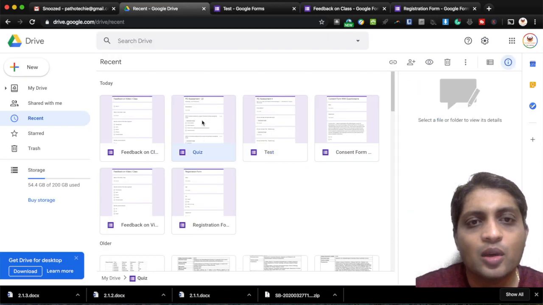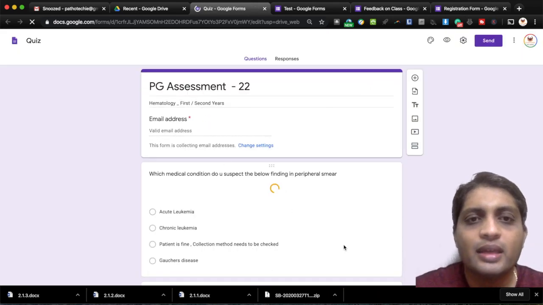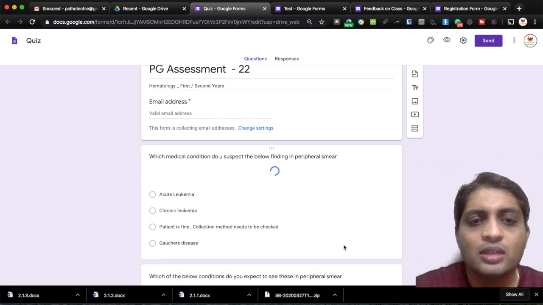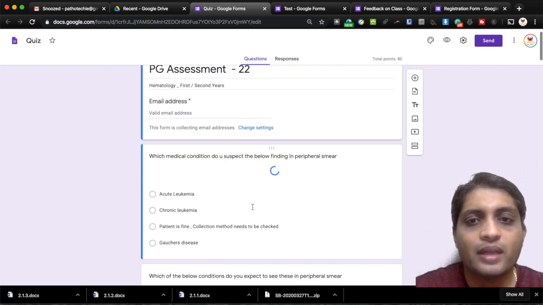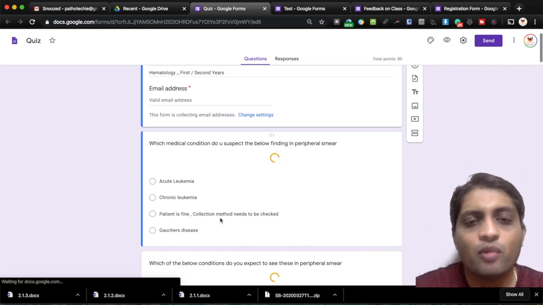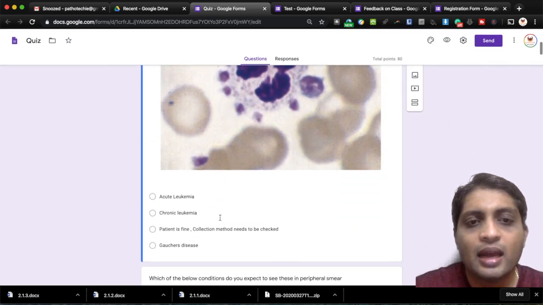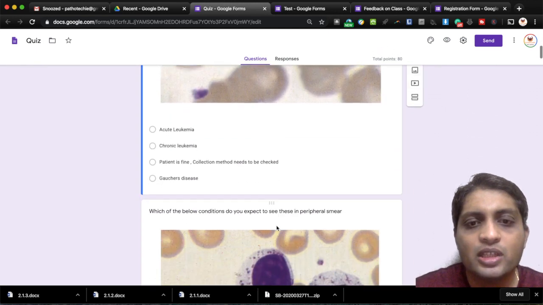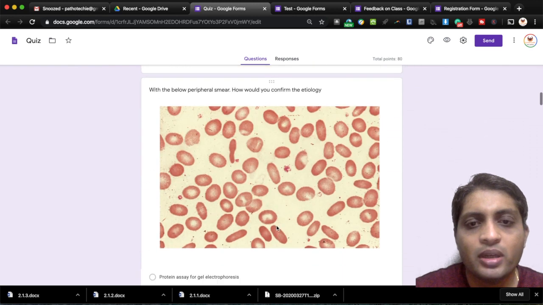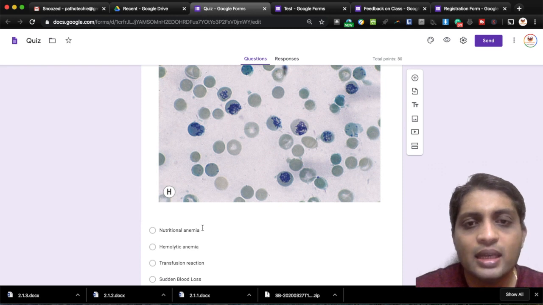The next variety is a quiz. The difference between the two is, one thing for sure, that a quiz is mainly in the form of multiple choice questions. You cannot conduct a short answer or a paragraph answer as a quiz. It has to always be in the form of multiple choice questions or yes or no, where the computer can immediately analyze, and you will see that it shows the total points on top and the points for each question. Here each of the questions is for 5 points. And there is an option that the moment the student ends the quiz, he immediately will get to know the score of that particular test.